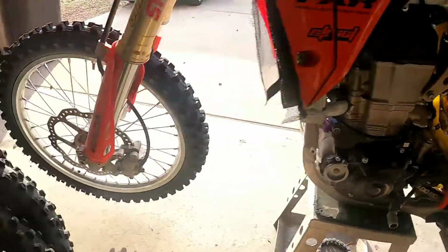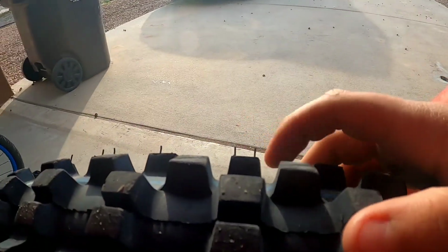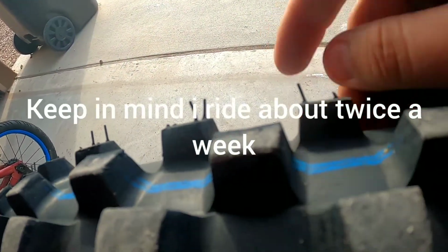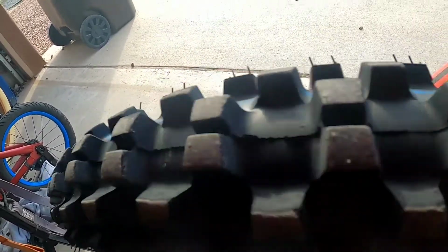And then the front, still pretty new, if you can see. I don't know if you can see the little hairs. It still has the little hairs right there, see it? And this tire hasn't even chunked, hasn't even cracked or anything. It's still a lot of tread left after 8 months. You can see a little bit of wear on the knobbies, but nothing cracking excessively like some other tires I've had.